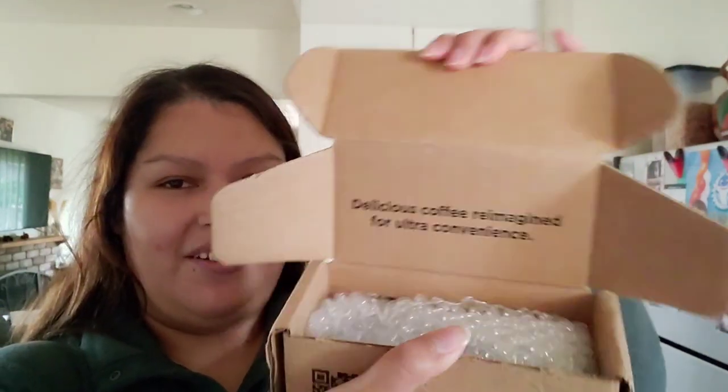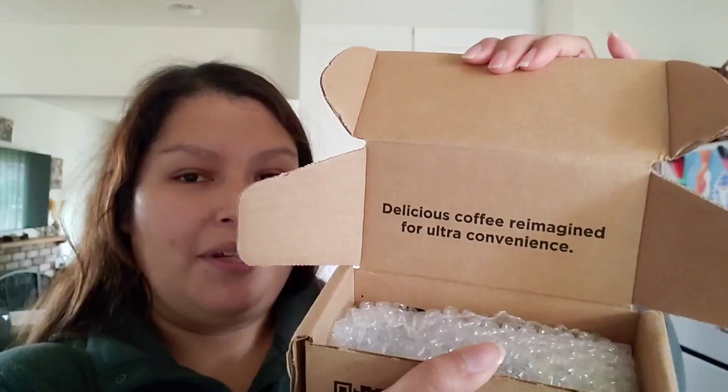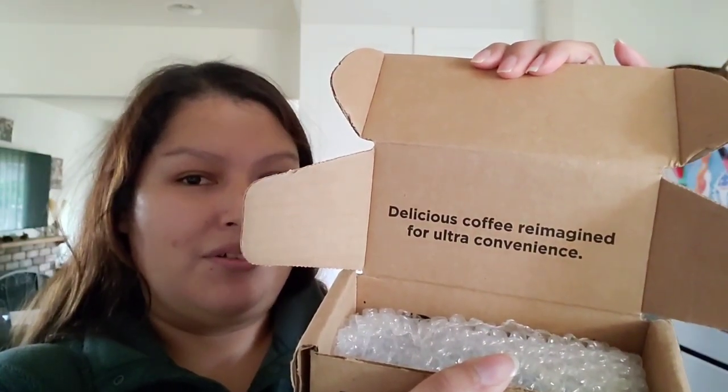This is literally the first time that I am going to open this. So obviously there is a little thing going on here. Delicious coffee reimagined for ultra convenience. So that's that. And here is my little product. Let's see what we got today. I'm so excited. I love the coffee. It's delicious. So let's see about this one. I am going to be giving my honest opinion about it.